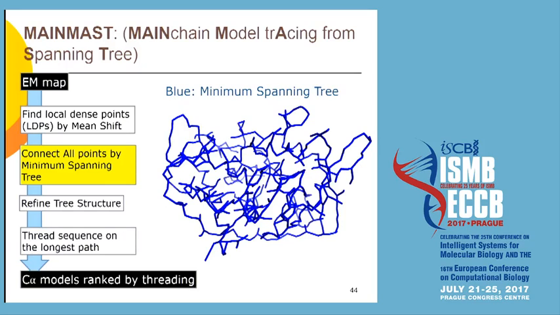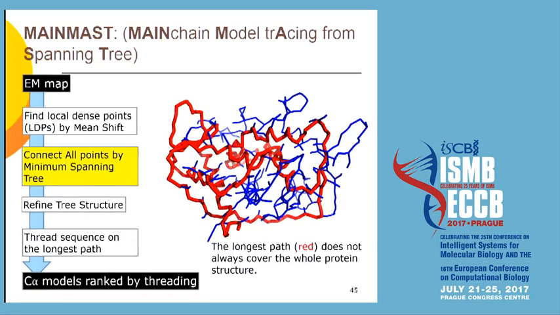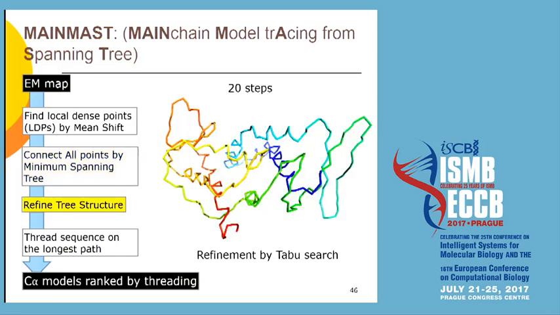And now from here, we start to refine the tree structures. This is showing the longest path in the tree. But unfortunately, in most cases, the longest path does not correspond to the main chain of the protein structures. So we want to refine the tree structures. Actually, not really refine it. We want to generate lots and lots of different trees, so that we can play with them later. It's a similar idea to generating lots of structures in ab initio structure prediction.